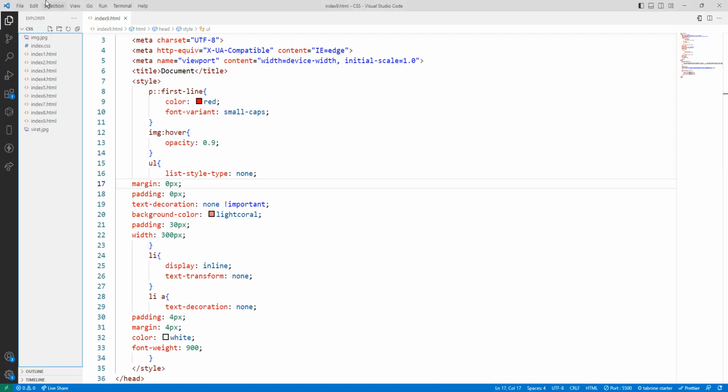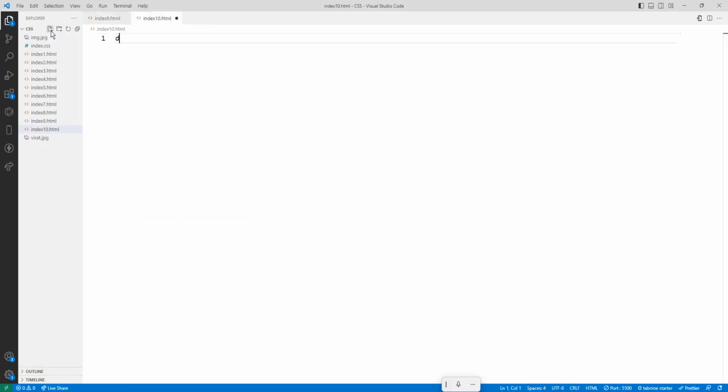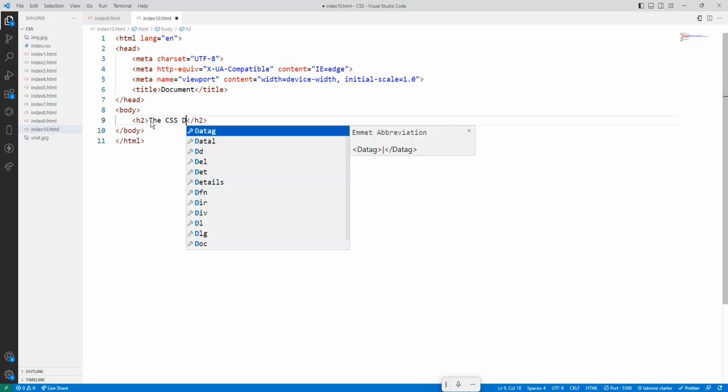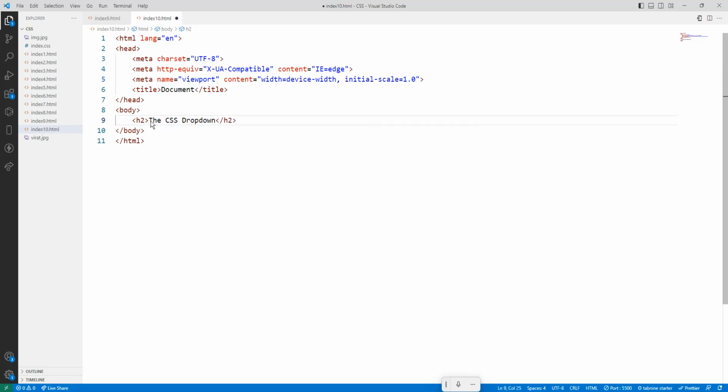I will take one more file, index10.html, and save the document with Control S. Then an h2: CSS drop down. See, it is not only CSS. We are writing the CSS for the HTML, so we need to write both CSS as well as the HTML.